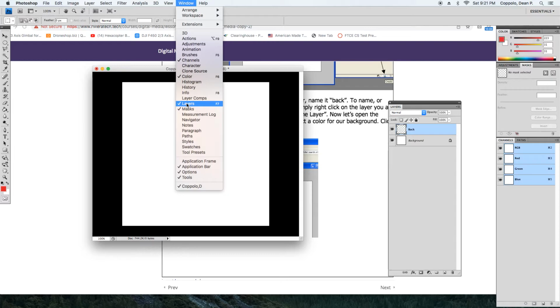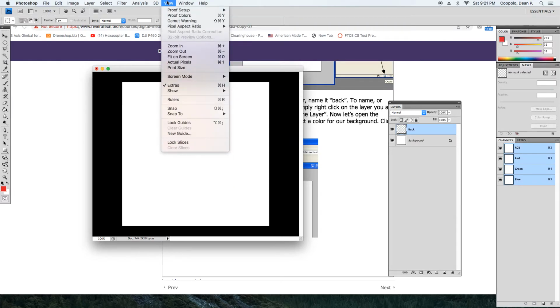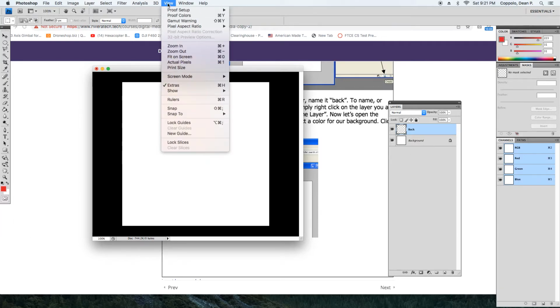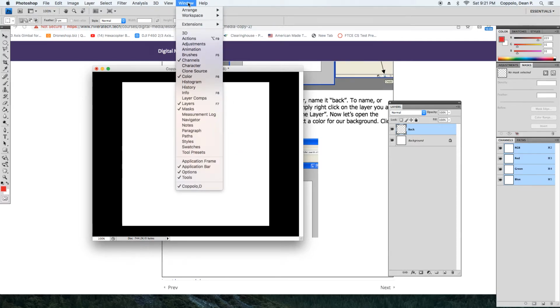If you look down, that's weird. I'm going to say, whoops. I was going to say, if you look down here, swatches is not checked off yet. I can see it over there. That's very strange. Maybe I need new glasses. No, I don't know. That's interesting.